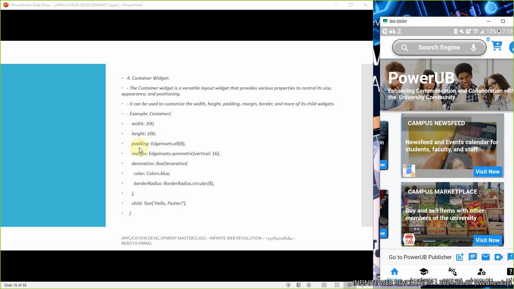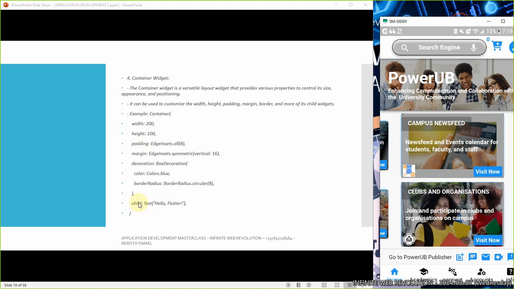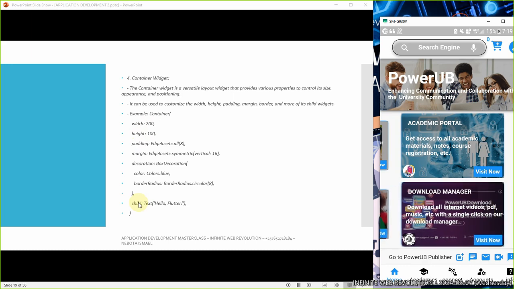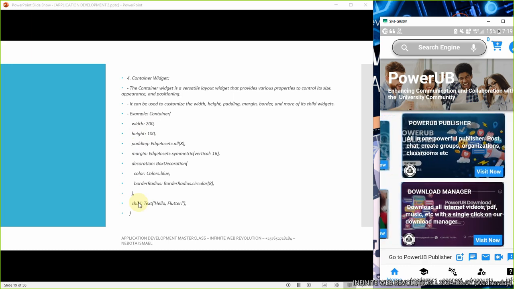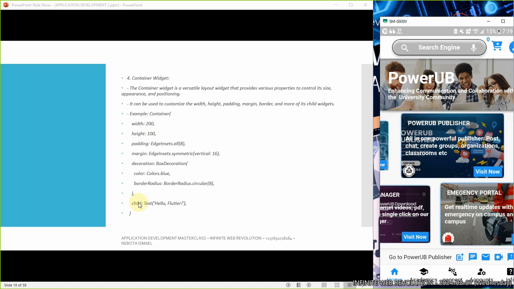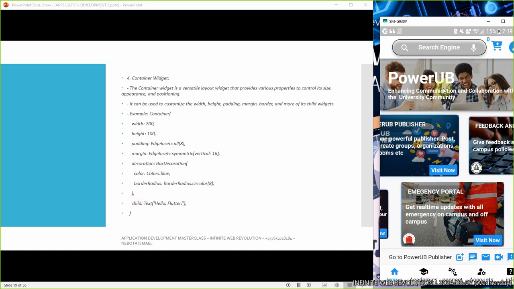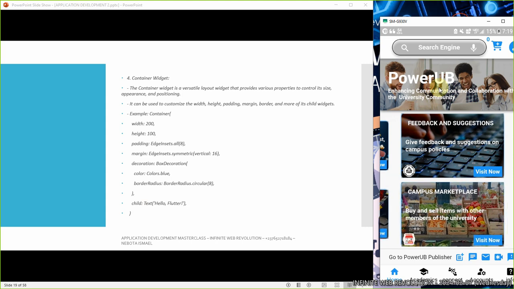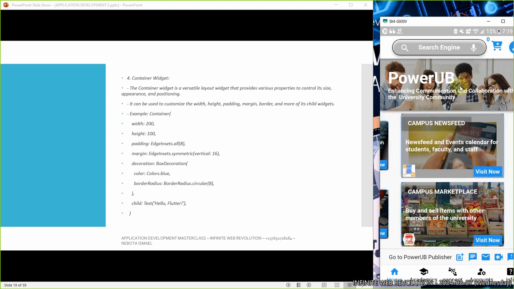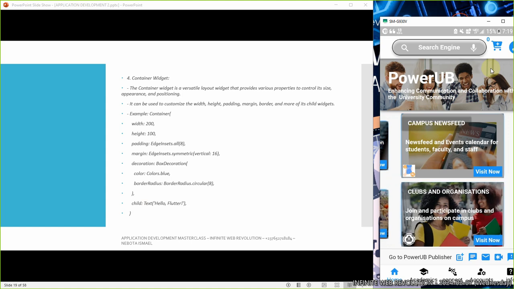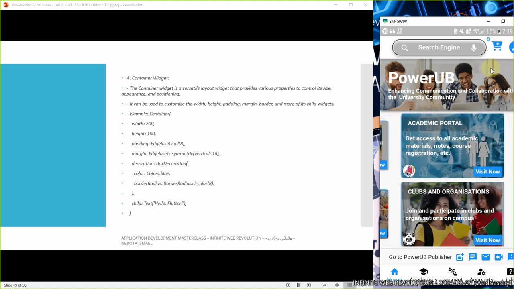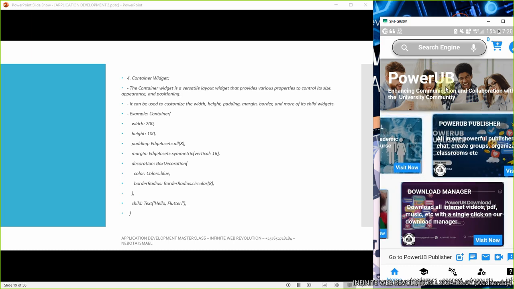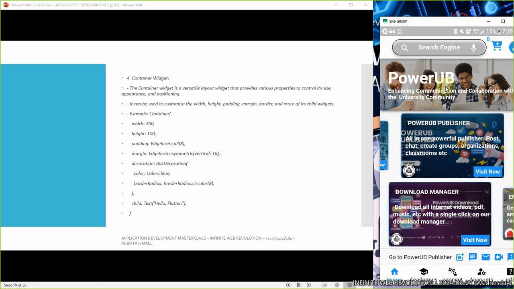Okay. So now we have the width, the height, and the padding. Then there is a specific property here which is very important. We call it a child. Your container has a child. What is a child? Child refers to the components which are inside of the container. So this is a container. As I told you, the container has a background picture, but there's also a child. The child refers to what is inside of the container. That's what we call a child.